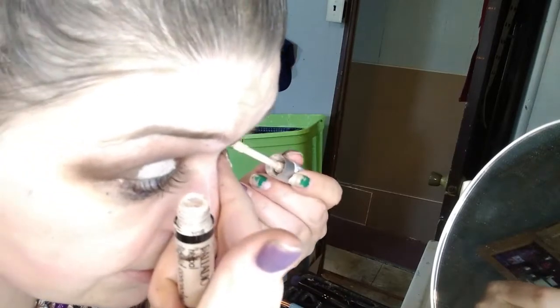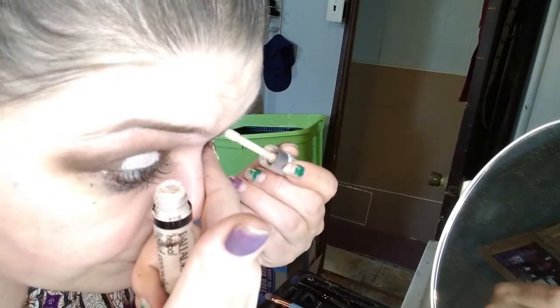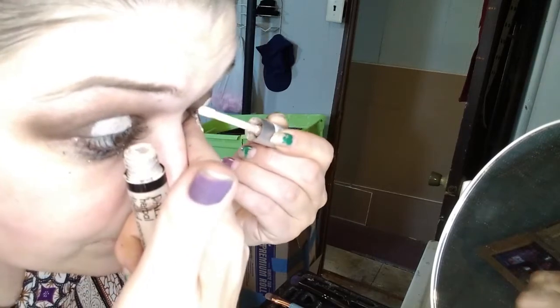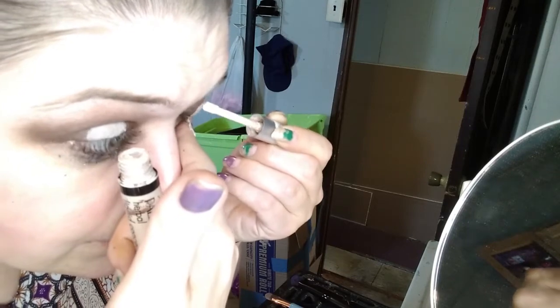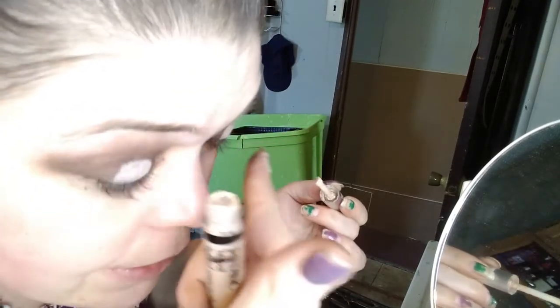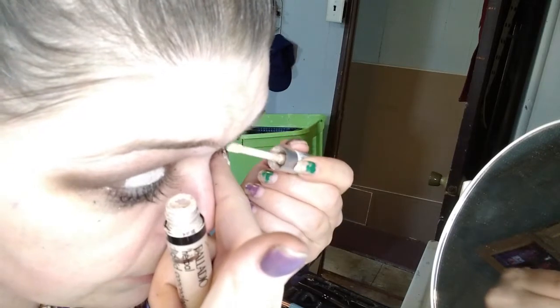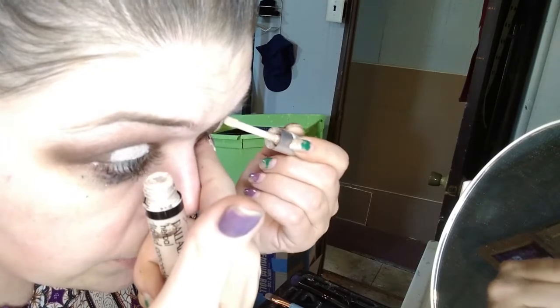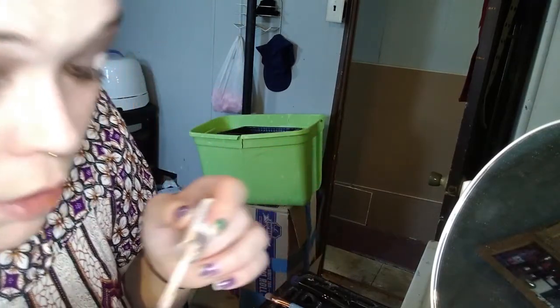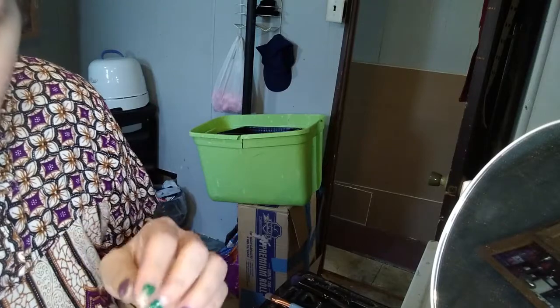I know I said I didn't like concealer for eyes in the beginning, but this is a different effect. I don't like it as an all-over eyeshadow primer. I do like it as a tool for cut creases and halo eyes, especially if you want that middle color to pop, or if it's a shimmer or a glitter. You really want that extra sticking power. I hope you can see all that now. See how I have those two empty spots now.